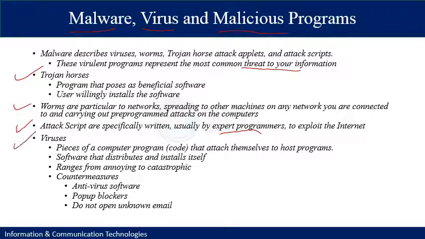Virus is a common term for a piece of a computer program that attaches itself to host programs. These are pieces of software that distribute and install themselves, and their effects range from annoying options to catastrophic actions in your computer system. To overcome these problems, you must install updated antivirus software. You must have a proper blocker and not open unknown email links and web pages.